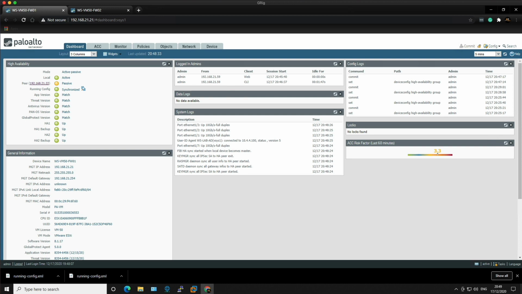However, what I've noticed also is when you upgrade into a new feature release, say from 8.1.0 to 9.0.0, when the primary firewall is upgraded and rebooted, this will be treated as a first boot. So even if preemption is disabled, the primary firewall will take over as active firewall as soon as it comes up, because it has the lower priority. So it's just something that you need to be aware of if you're doing this in a production environment. And this is why we do things like this in the lab, to fully understand the differences.